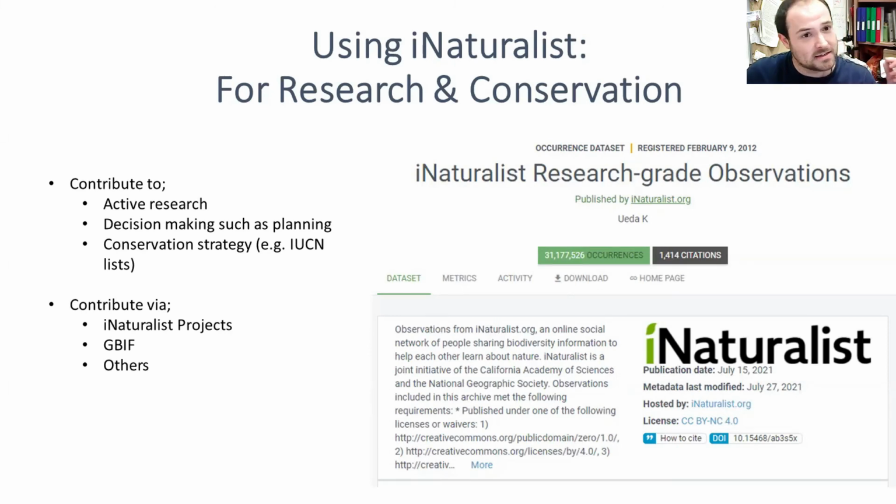So if you put a record onto iNaturalist and it gets research grade, an important point, it will feed directly into the Global Biodiversity Information Facility. It's then directly available to researchers, which includes the kind of people that define global conservation red lists, so things like the IUCN Red List. Your data helps to decide what species need conservation action. And for me, that's just so incredibly powerful.